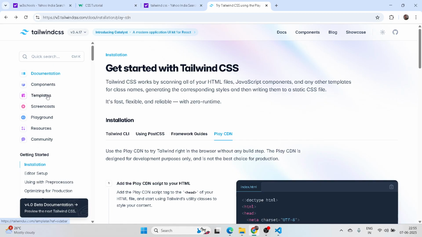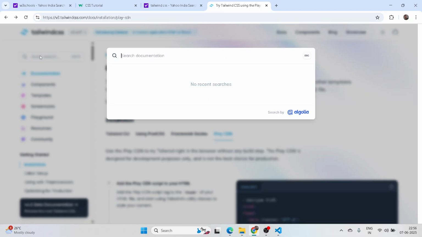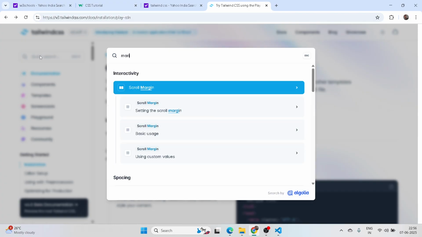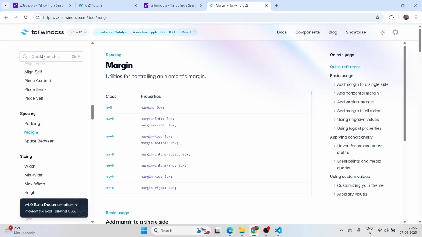The second thing is, if you don't know how to write classes for margin in Tailwind, you can just go and search for margin and click. You will get all these margin utility classes like m-0, margin 0 pixel, mx, margin left and right.